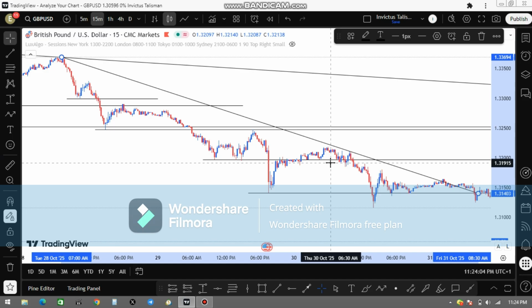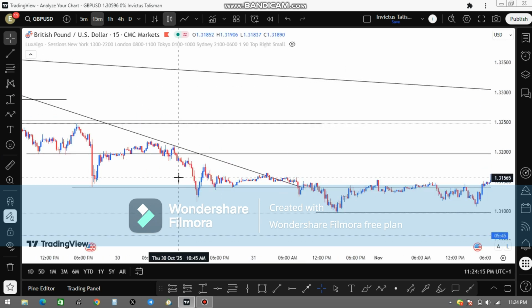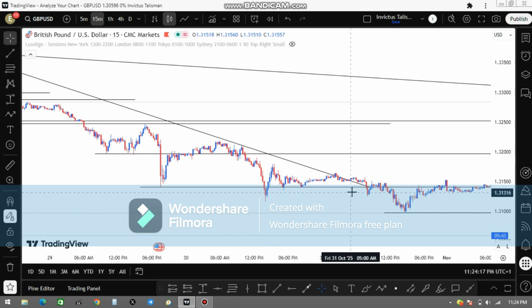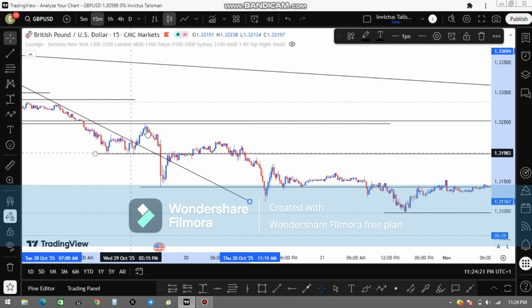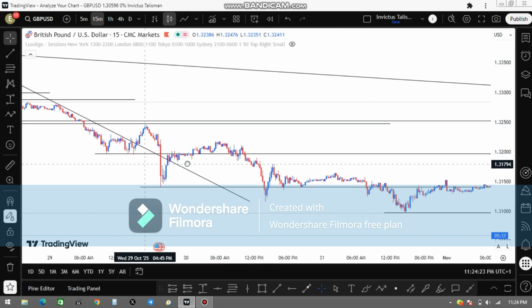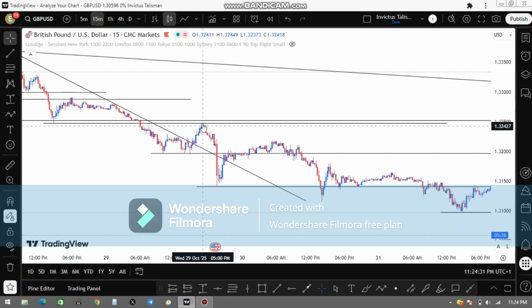It's not specifically a tool telling you when to buy or when to sell. You're actually using the market structure to do that, but the trend line is telling you the current trend that you are on and what your actions should be. I know coming out here, it should be like, oh, trend line is broken, we should start buying from here. But if you also check the previous high, which was here, because this last high here wasn't broken, it wasn't taken out, you should not start looking for buys from here.